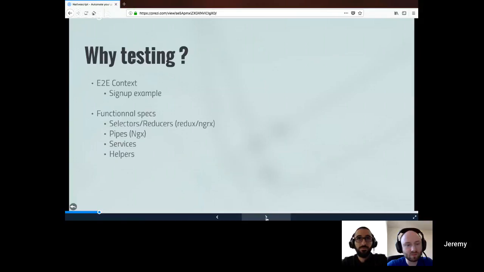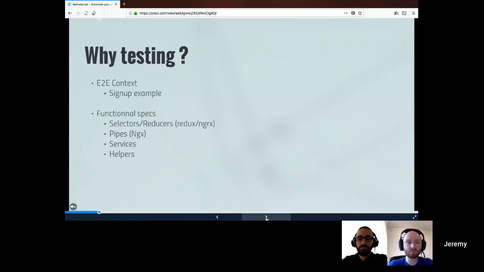So about testing, why do we want to test? We already explained that a few weeks before, but splitting in contexts, you can do some end-to-end testing, also known as UI testing. For instance, my best example is a sign-up page. Once it's done, you never want to test it and fill in the form again and again and again.